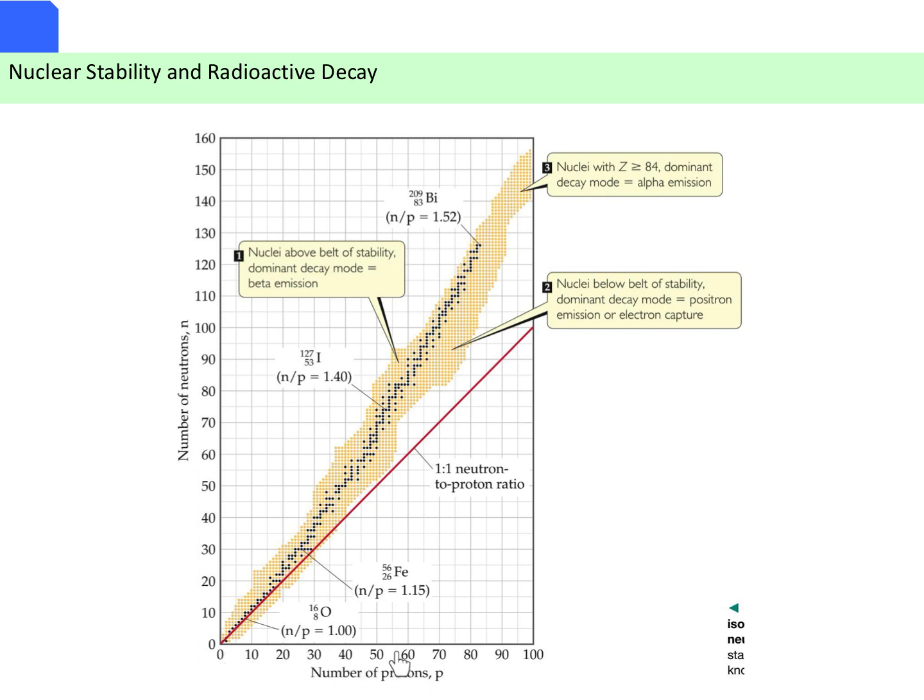Across the bottom, we have atomic number, or number of protons, and then up the vertical, we have number of neutrons. And so basically, every time you see an intersection of protons with neutrons, if there's a blue dot, that represents a stable nucleus. And so you can see all these blue dots represent stable nuclei or stable isotopes when you have that combination of protons and neutrons.